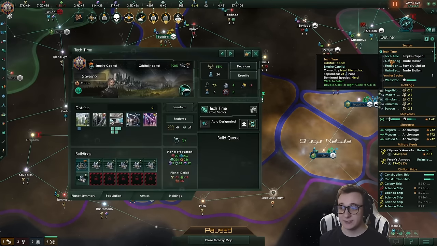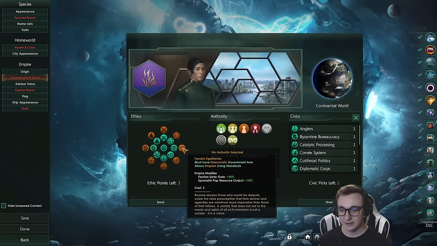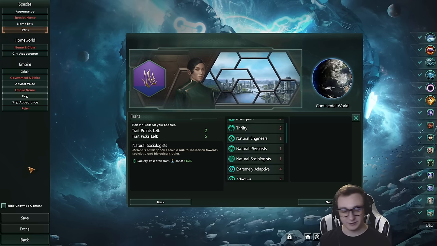Alongside this, remember scientists are specialists, so any buffs to specialist output, such as egalitarian or fanatic egalitarian, or even meritocracy. And don't forget about the traits like intelligence and all the naturals, but you know about those.